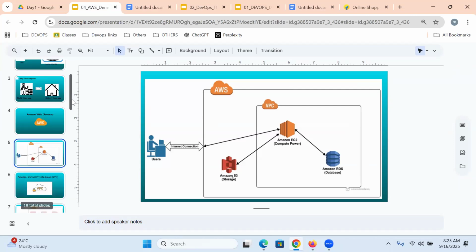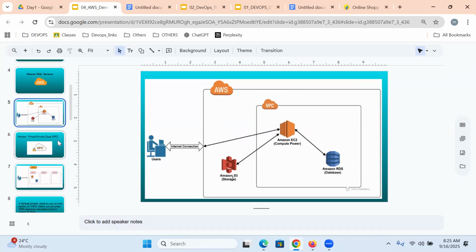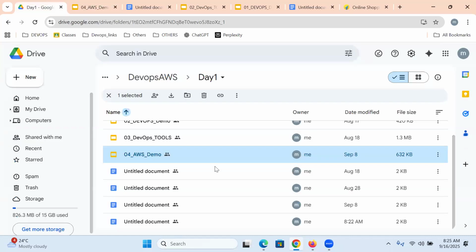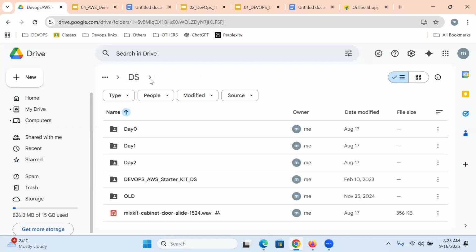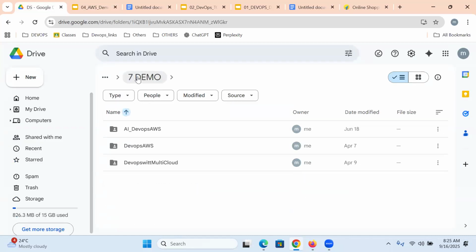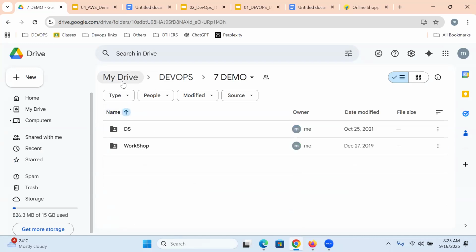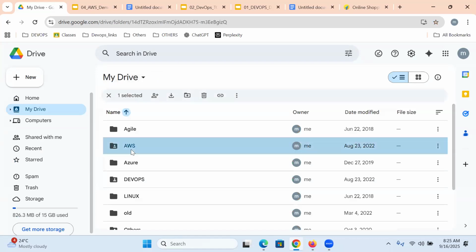Today we are going to understand EC2. Before creating an EC2 server, let us understand how to create a server. Please wait one second, let me open our slides.